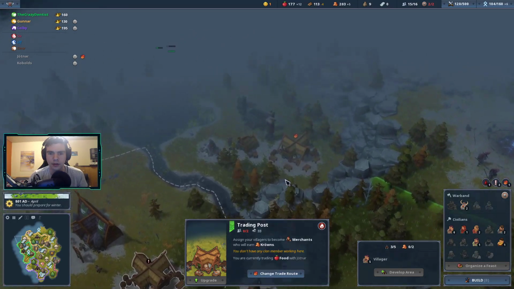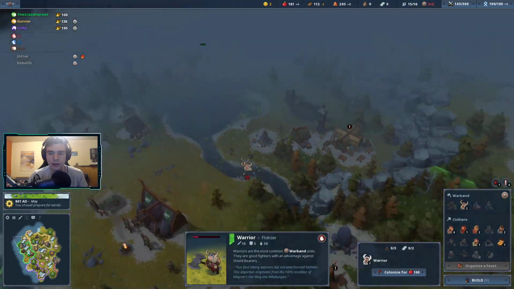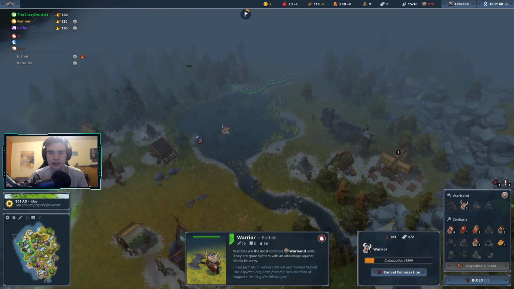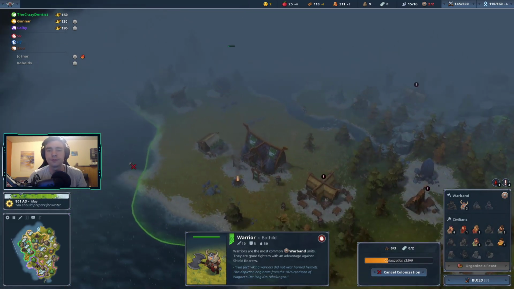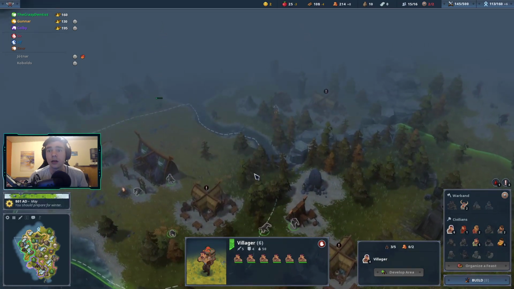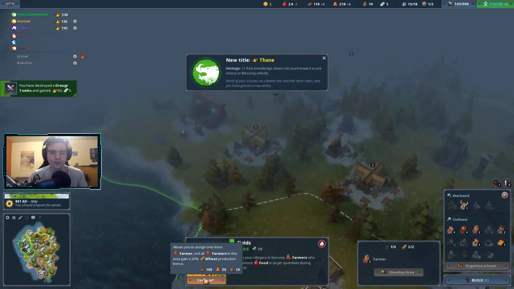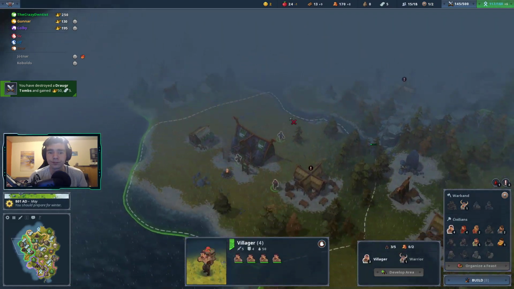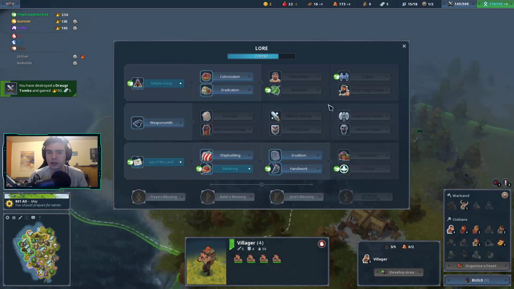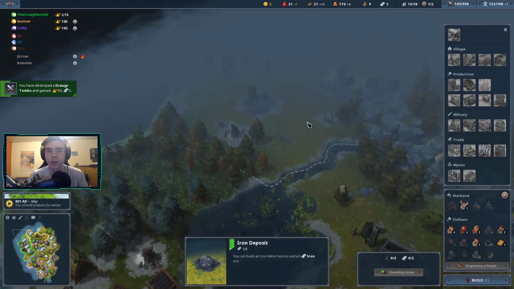So now, have enough. Go straight for new routes. We can go right there. We take the tile, and you can go back to wood. More wood villagers. And we're back on track. Let's just upgrade the farm here. Whoop. We also get handiwork right now though. Will also help quite a bit.